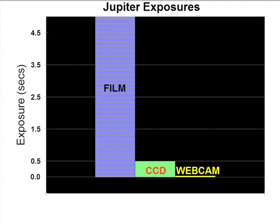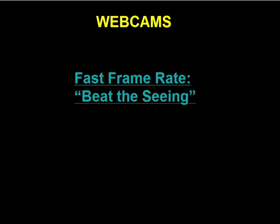And again, I just bring that graph up to show how the exposure times have decreased. We call them integration times because, you know, I'm a retired physician, and you just don't come out and say something plainly. You have to say something that will confuse people, so you make up new words. And integration time is a lot better than exposures. So, you know, what the hell is he talking about? It must be expensive.